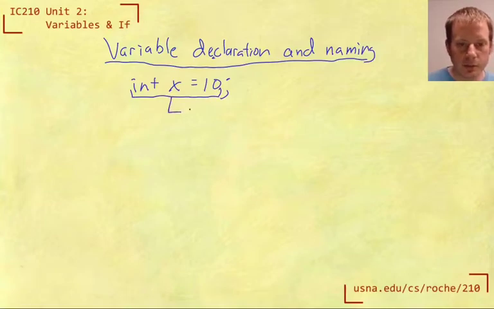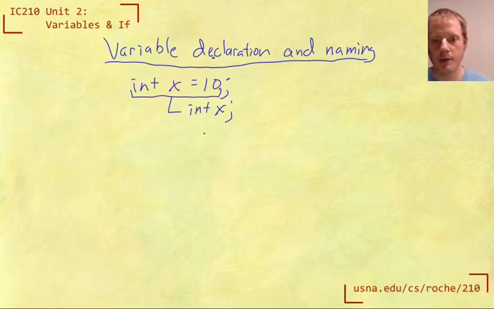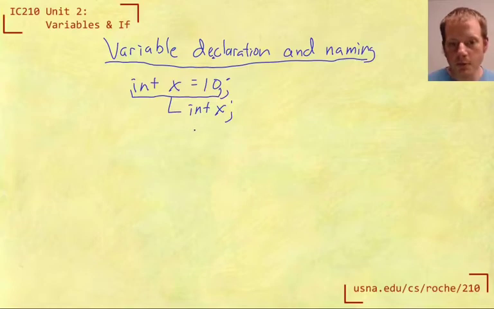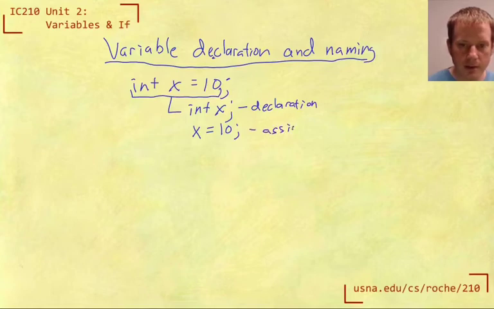So this is really doing int x, where we say the name of the variable, which is x, and the type, which is int. And remember that the compiler has to know about the name and the type of every variable. But the value, of course, can change many times, so then the assignment statement is doing like x equals 10. So this is called declaration, and the second one is called assignment.